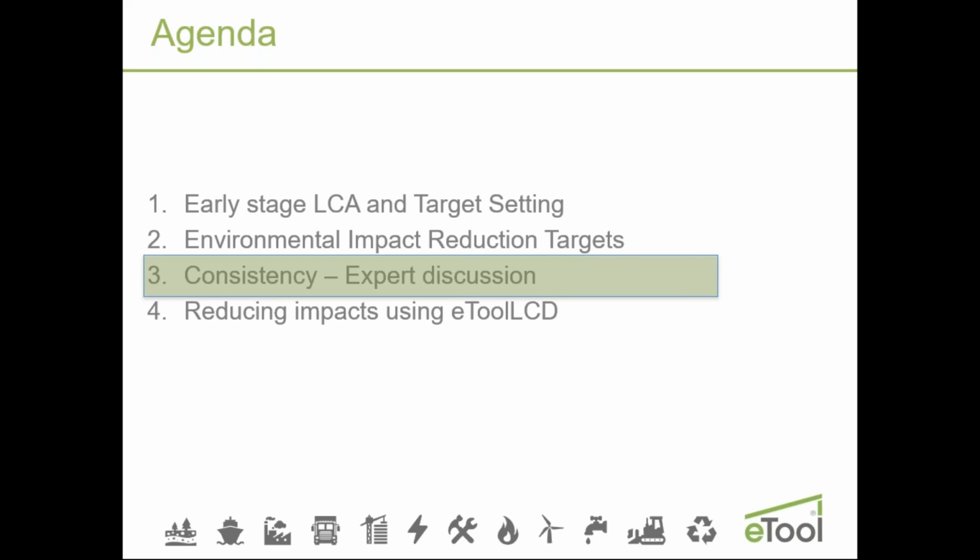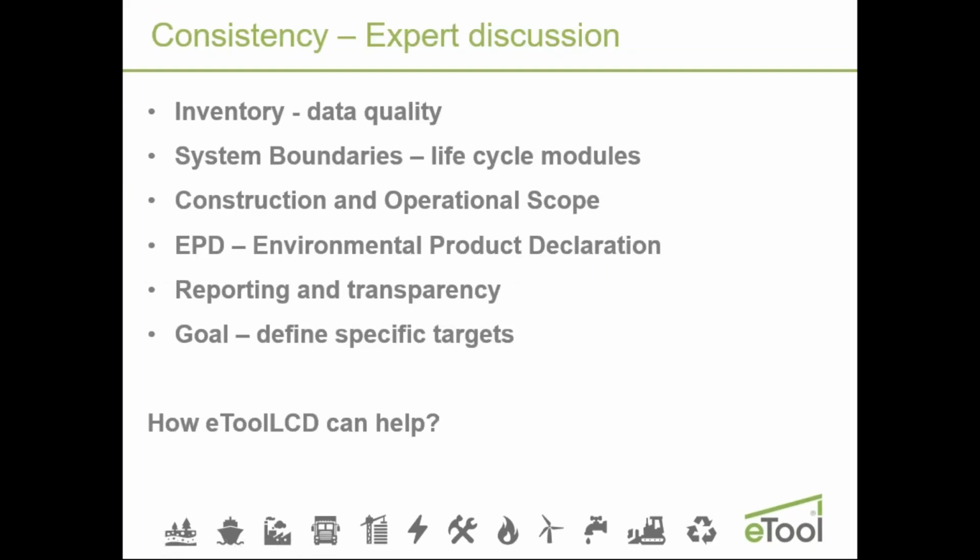Yeah, the slide with the current topics under discussion by the experts. If you go, yeah, that shows it's okay for everyone to be a little bit confused about this, right? Even the experts are confused. So imagine someone that's not used to the methodology or hasn't produced many studies yet, and people that are setting those targets or working with the design team to understand this. It's very common for the design team to be confused, and that's because we listed here a few topics that are under discussion.